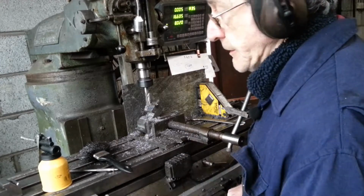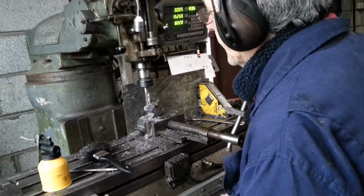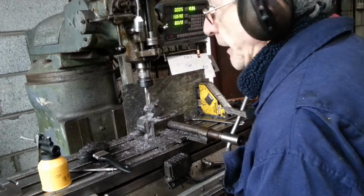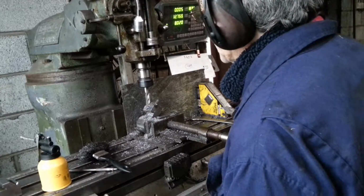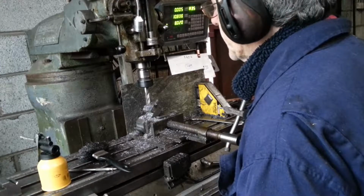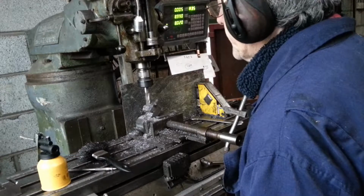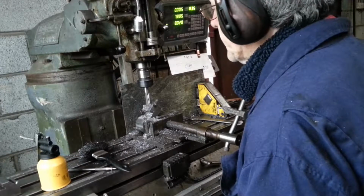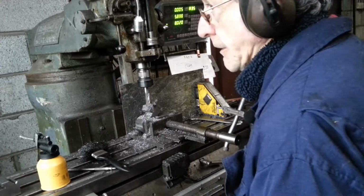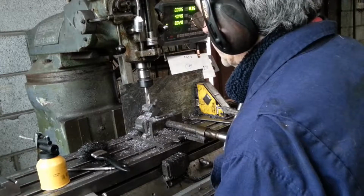Also, this is a 16 mil end mill. Now, I actually damaged the 14, but that was my own fault. I just shot it into the workpiece, and I expected it to crap itself. It did need sharpening, but not this particular one. The 14 needs sharpening. Like I say, it's nice easy speed. It's amazing what it's doing. Again, the price tempted me. I thought, well, I haven't the whole pile to lose. It would be for some roughing or something. I did not expect this.